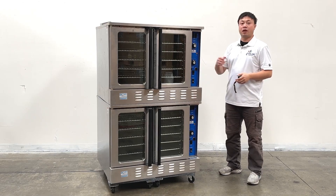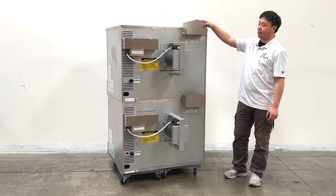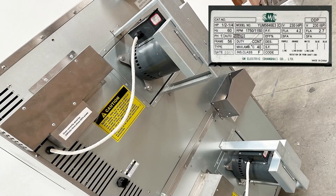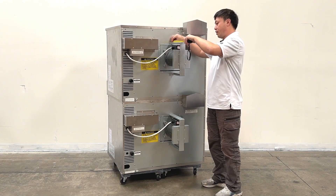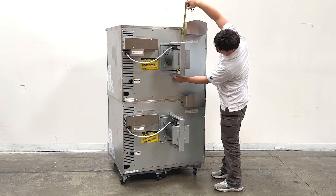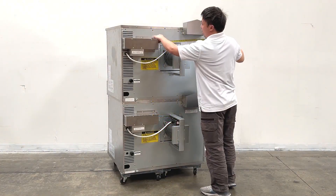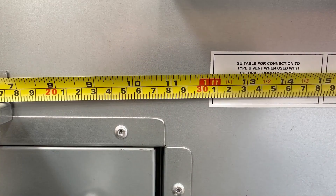We can take a look at the back of the units. When looking at the back, we see they have an exhaust connection for each of the units. The motors are separated and have a marked sign. For this model, they're using 208 voltage. For these motors, the measurements are about 11 inches deep, the overall height is almost about 12 and a half inches tall, and the width of this area is about 11 and a half inches wide.